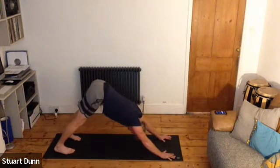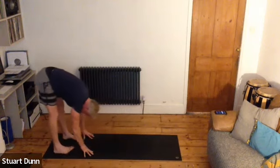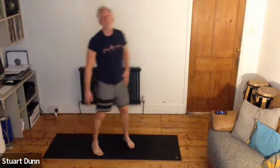Hands at shoulder distance, feet at hip distance. You walk the hands to the feet. You keep the head down and you roll up, restacking the spine. Coming up. Okay, let's take it into a tricep stretch. We did a lot of press ups. So stretching out through the back of the arm again. And then switch.